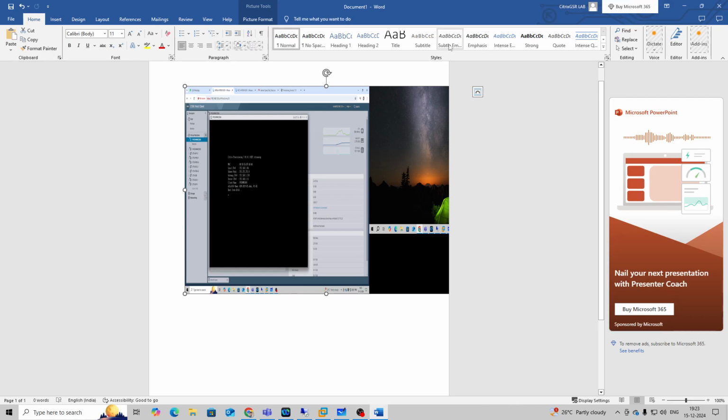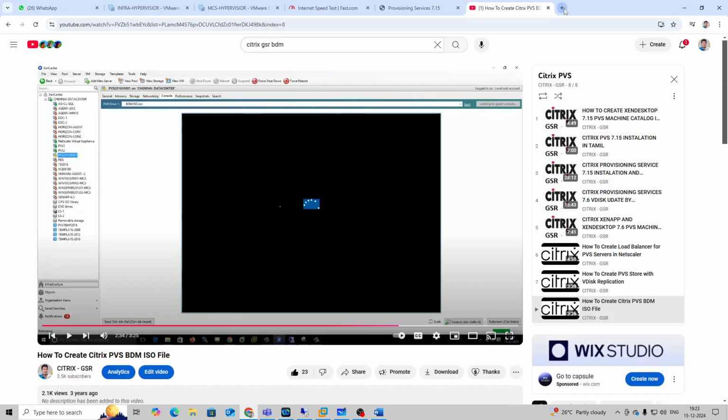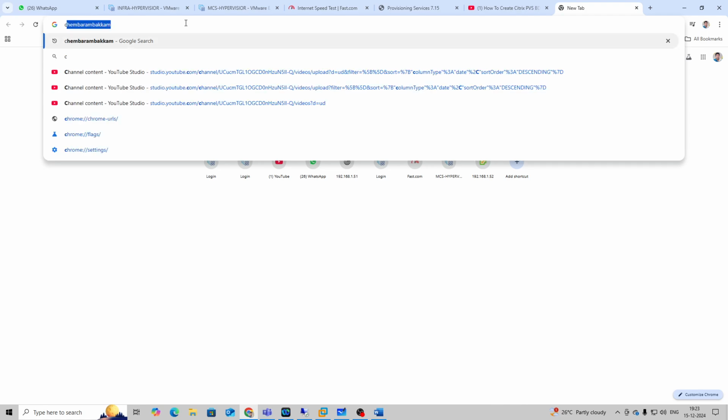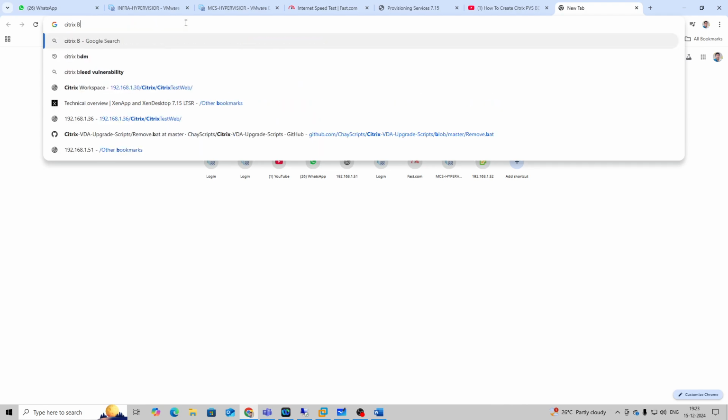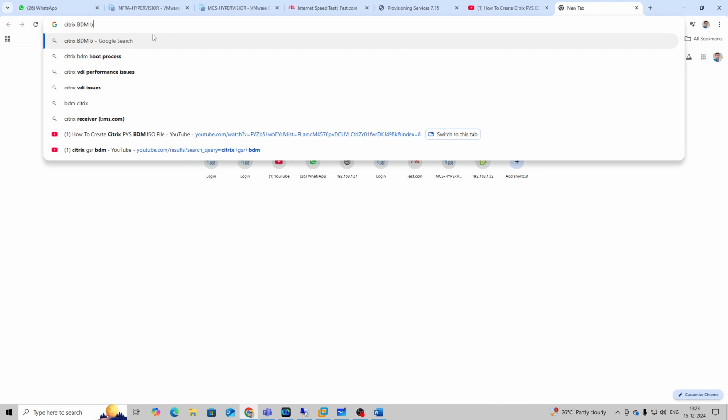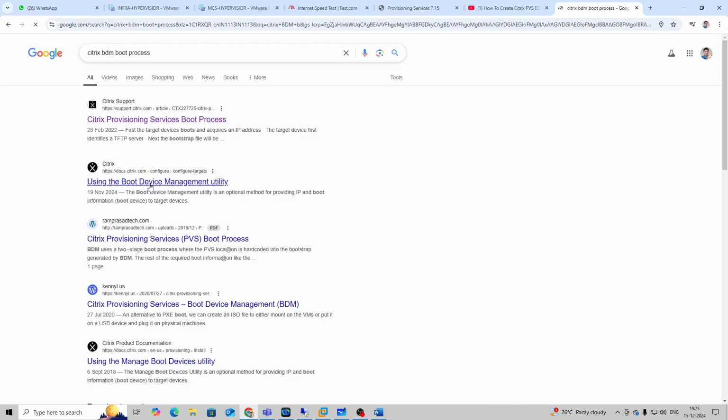When you give this BDM file, it will show TSD something, man. TSDBM. I forgot that file name exactly. One minute. Citrix BDM boot process.